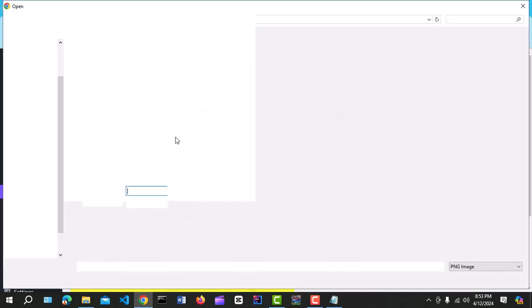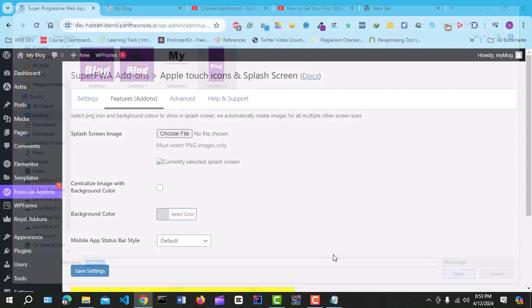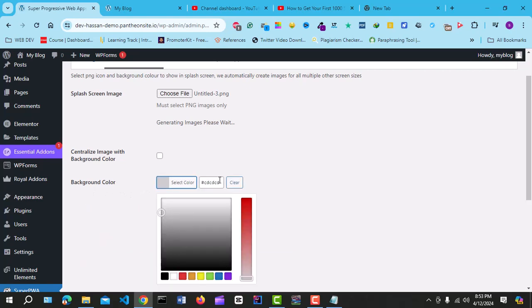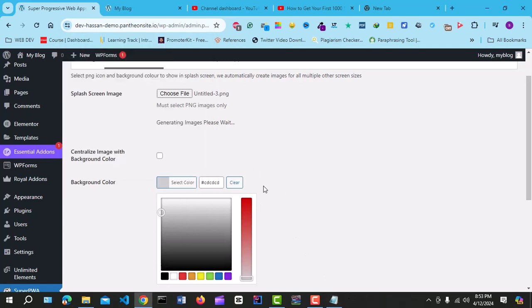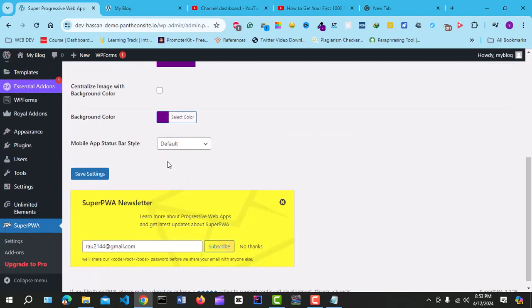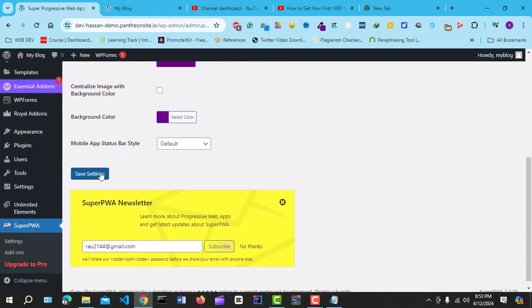Let me choose a splash screen. Then the splash screen is here. This is it, and let me save it, and that's the splash screen. And here the background color, let me choose the background color. Let me give it the same color I gave the other one. So here it is, and let me give it that same color over here because I want my Android app and then my iOS app to look the same. That's how I want it to be. And after I'm done with that, I will save it.